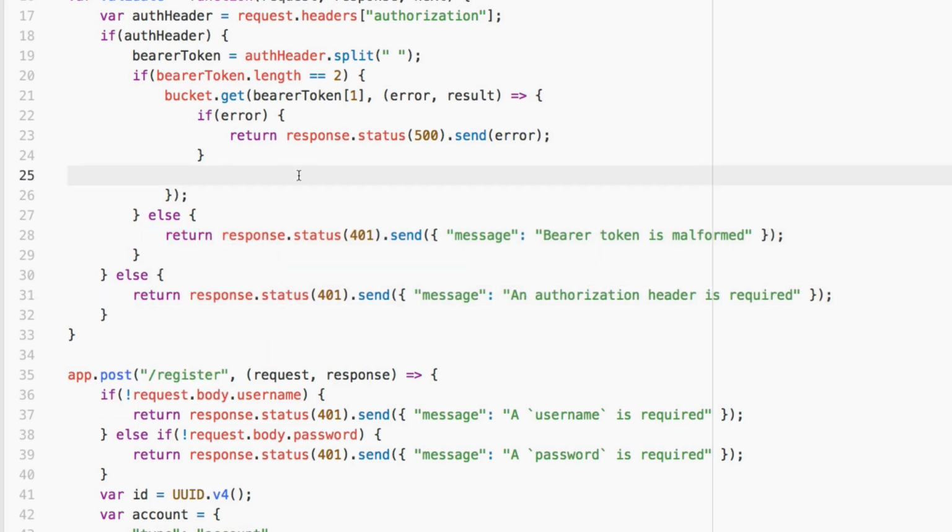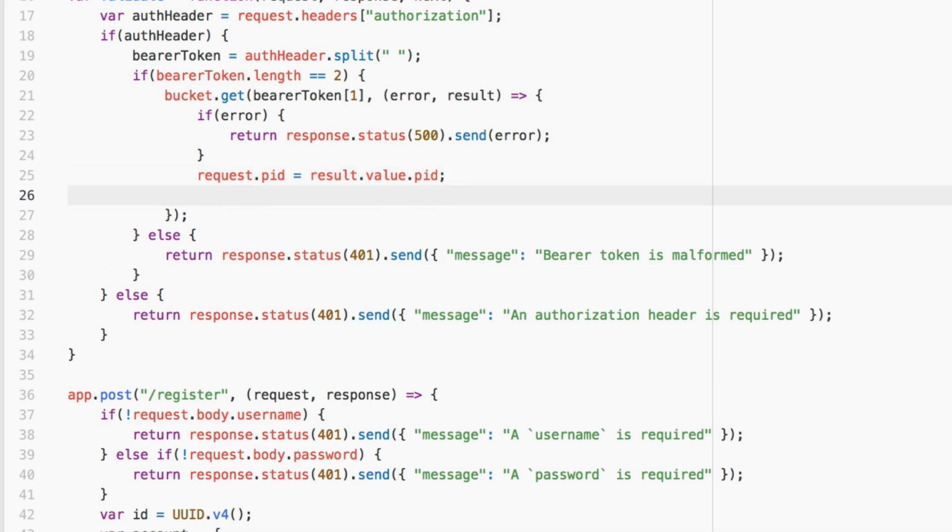What we're going to do if there was no error, we're going to say request.pid equals result.value.pid. So we're going to pass that profile ID to the next part of the request. We're going to say bucket.touch bearerToken[1], so the actual SID, 3600, error, result, and we're not going to do anything with that callback.